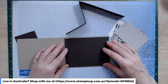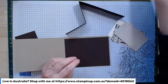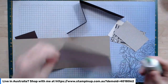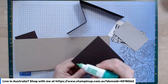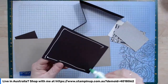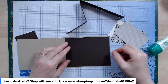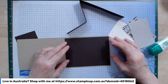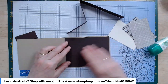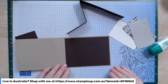Okay, fairly standard construction for a double Z. We might as well start with the inside back. So grab your glue or your Snail or whatever your adhesive of choice is, and pop that layer of Early Espresso straight onto the back, or the inside, of the card, just like that. Okay. Not much to it.